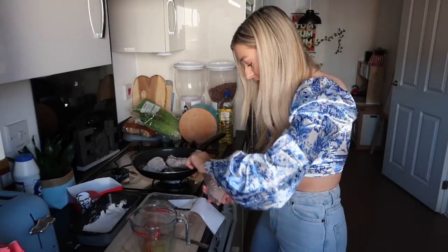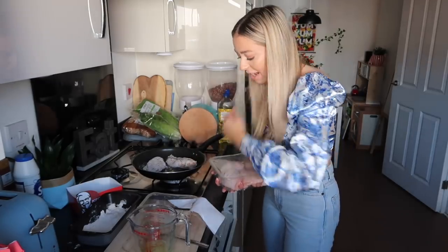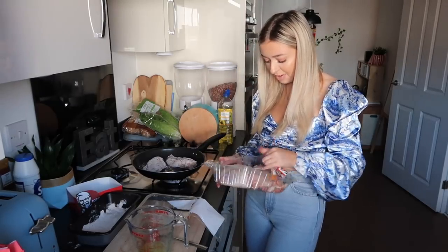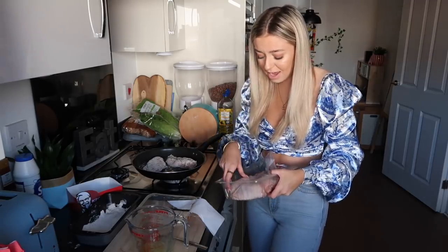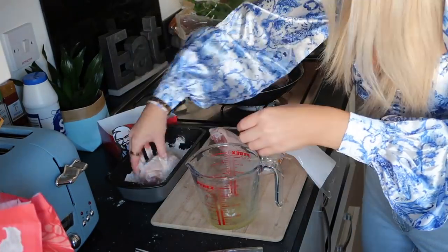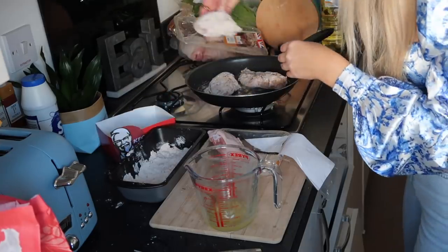I'm now gonna do the exact same with the chicken thighs. Those bits are actually gonna be used for the Zinger burger that I'm gonna recreate. And then these here are the pieces I'm gonna use for the original recipe chicken, even though it's technically all the same, but just trying to tell myself it's different. I'm getting so into this. Okay, so coat it with the white flour mixture. Perfect, and then I can pop this one in the pan as well.